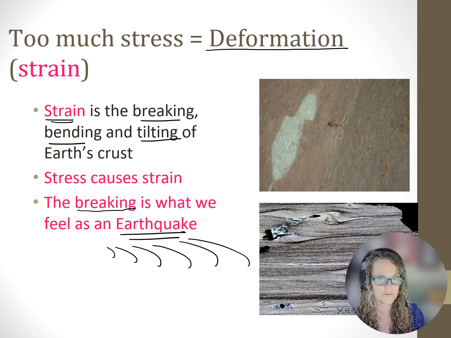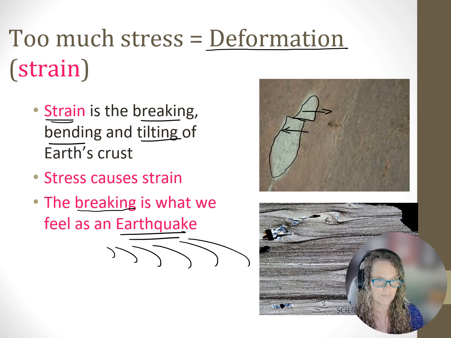So you can see this right here is a transform boundary. This plate is moving this way. This plate is moving that way. And you can see right here how much it's moved. It was one continuous dry lake bed, but now it's moved this direction off of it. This is also rock that was switched. You can see these swirls, and it's been strained and it's broken and reformed.